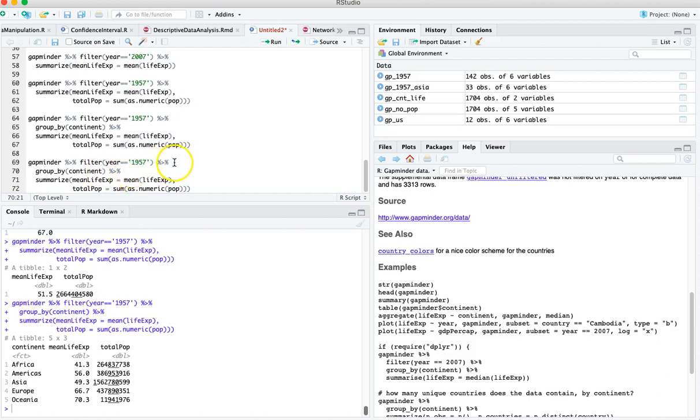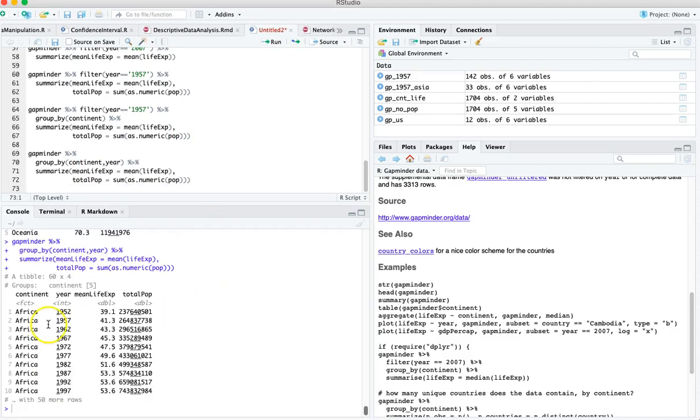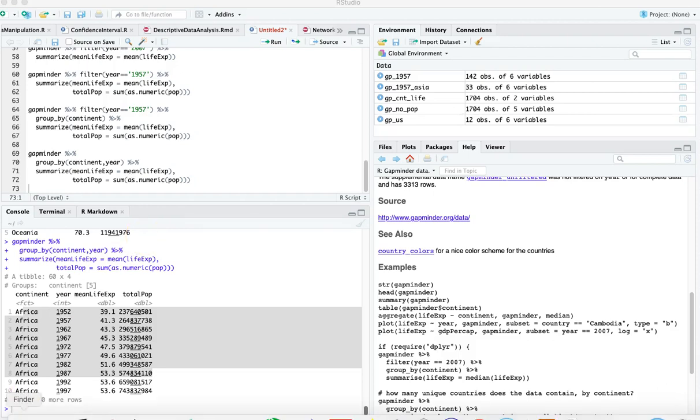So rather than having the filter here, we'll remove this, and we'll put here continent, comma, year. Go ahead and run that, and you see that we have here Africa 1952, 57, 62, and the variables that we were calculating. Excellent. So now you can go ahead and find the mean GDP for every country and every year. Go ahead and take a few minutes to work that out. Again, the instructions are in the notes for this lab. All right, I'll meet you back here when you're done.